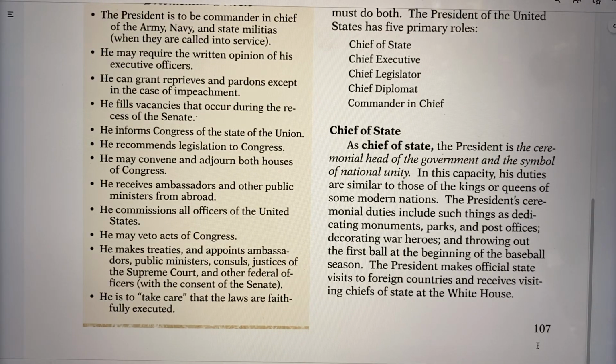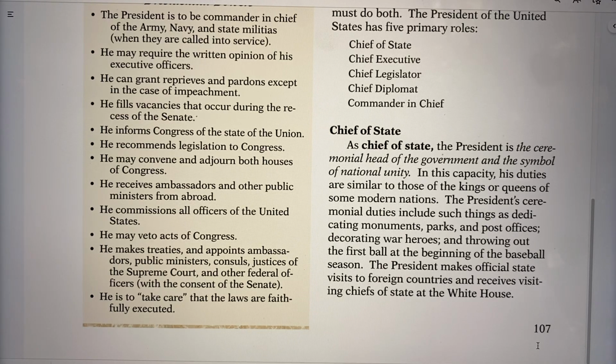The chief of state is that ceremonial head, like that king or queen, in a sense. So we would never say king or queen for sure, because even the name president was taken as a lesser role. Of course, our forefathers didn't want a powerful figure as the head of our state. But as the president comes, he is the ceremonial head of our government, and he is a symbol of our national unity, and he stands as a symbol of our Constitution.